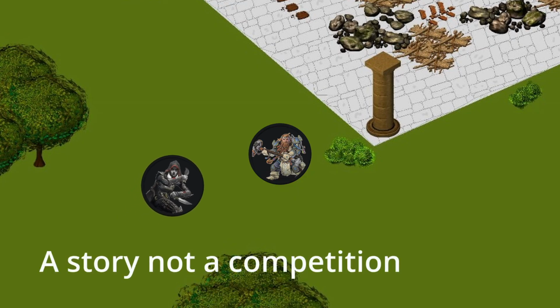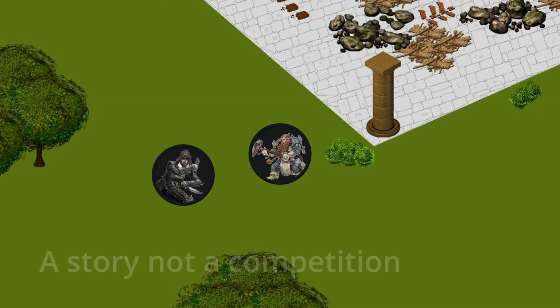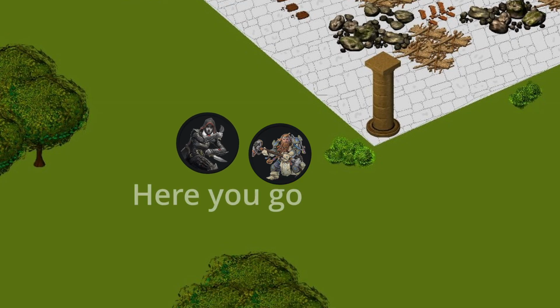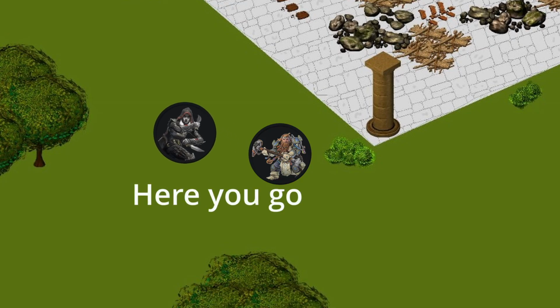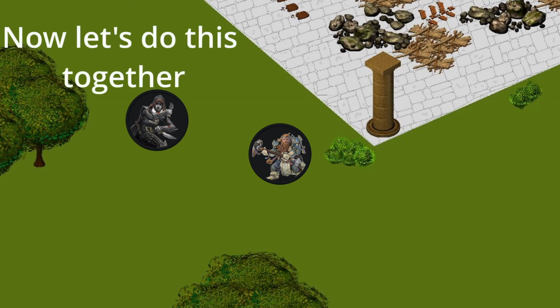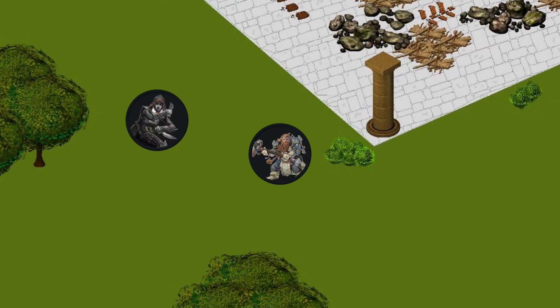The fix is to shift your goal from winning to contributing. Ask yourself, how can my character make this story cooler? Instead of, how can I get the most powerful stuff? Use your abilities to support your teammates. Engage with the world with genuine curiosity. Celebrate your friends' epic moments as much as your own. When you start playing with your group instead of just next to them, the entire experience becomes more rewarding for everyone.